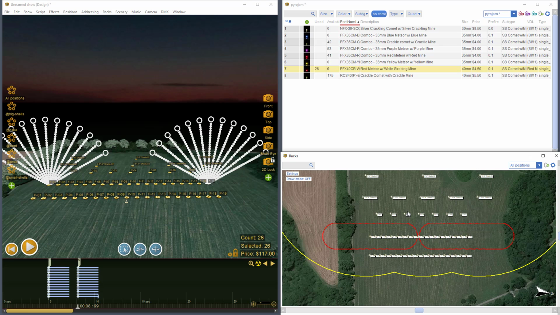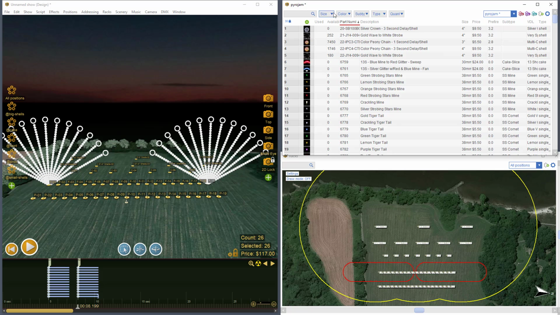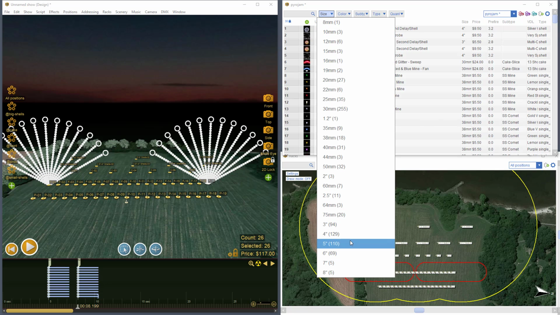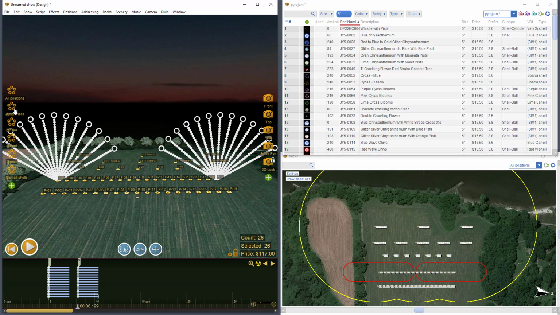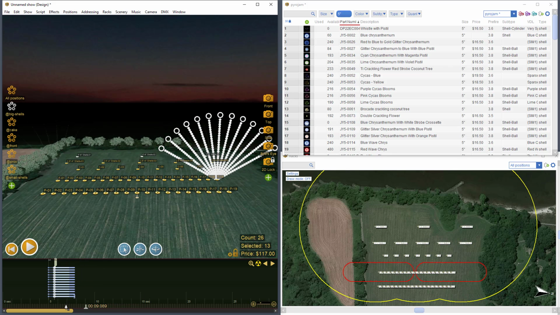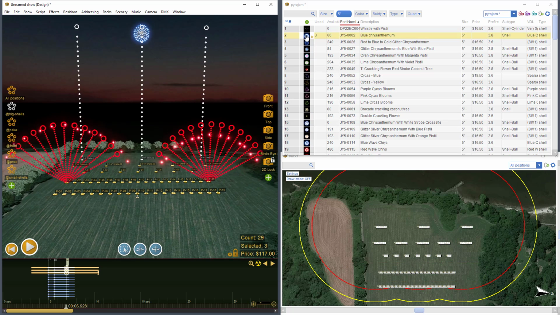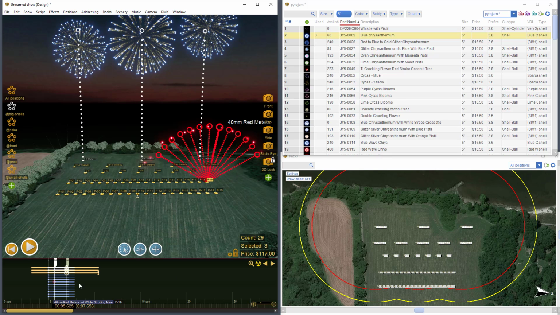Let's add a couple shell effects just to complete the example. So I'll go ahead and clear the filter on my single shot, and let's go over to some 5-inch shells. So here I've got my 5-inch shells, and I'll just go ahead and add a few of these blue chrysanthemums. So to do that, I'll select my big shell shortcut, which selects my big shell positions in the back, and then I'll choose, let's choose right this spot on our timeline right here, drag these guys over, and select our blue chrysanthemums, and there you go. So now I've got 3 blue chrysanthemums in the show, and you can see that those red circles were automatically drawn.